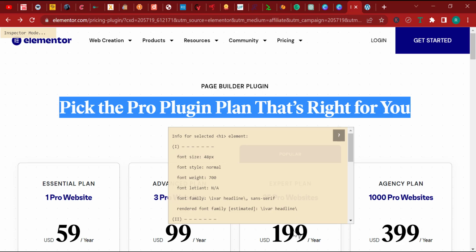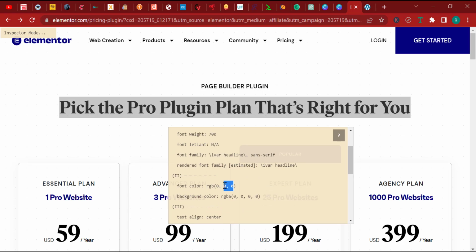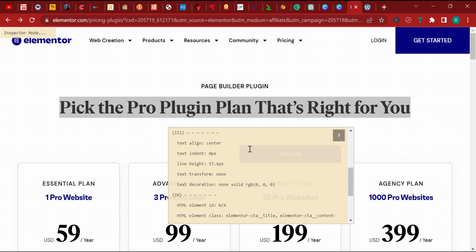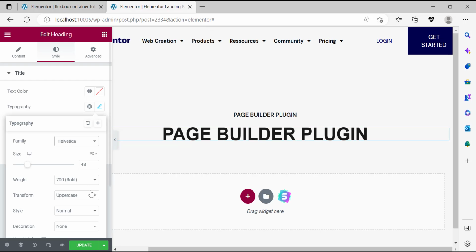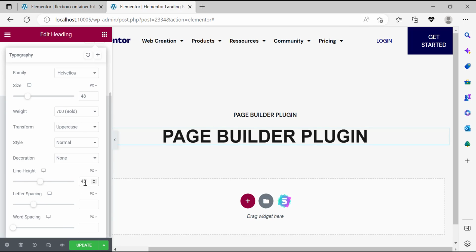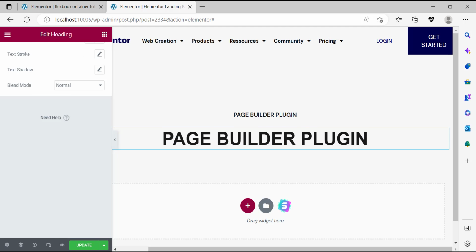You're going to have to add them yourself. Okay, so these are custom fonts. They exist out there, but you have to add them. Now, the font color is RGB 000. It's the same font from the other one here. Line height is 75.6. So I'm just going to come here and change this to a line height of 75.6. And I'm going to change the text.